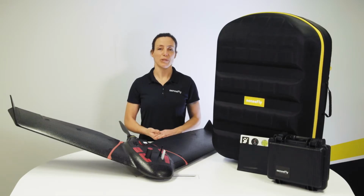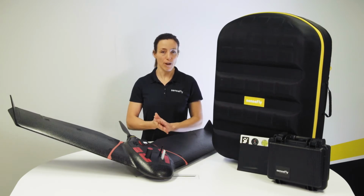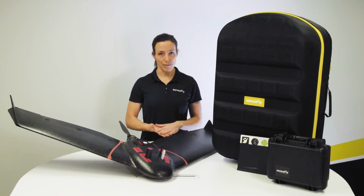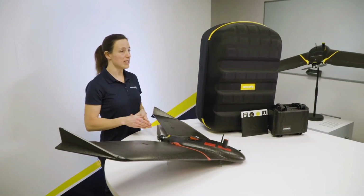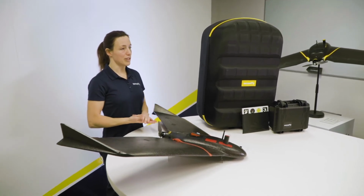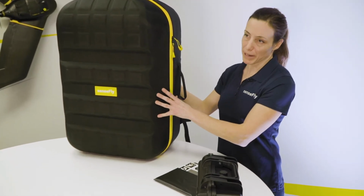In this tutorial, I'll present you the eBee Ag. eBee Ag helps farmers and agronomists monitor and map crops to improve yields and reduce operating costs. It features up to 45 minutes flight time, up to 59 with the endurance extension. Combine this with a dual sensor, the Duet M, featuring a multispectral and RGB sensor, it makes the most efficient solution for data collection. Upon receiving your eBee Ag, the drone comes in a smart and durable backpack.